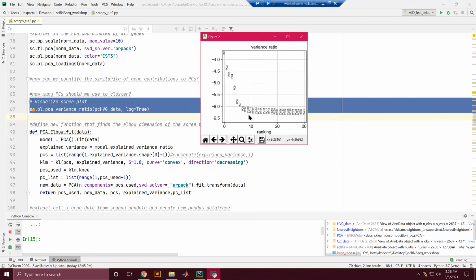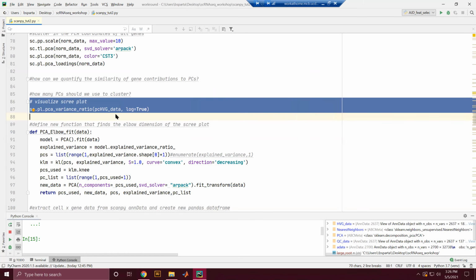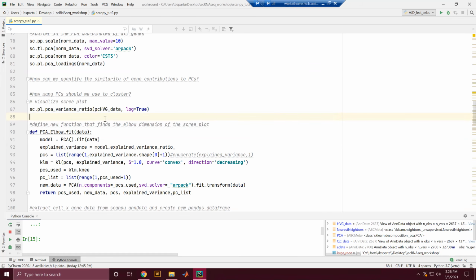So I find this kind of unsatisfactory when I want to compare how different procedures perform. So what I did here was write a function that can determine the elbow point more systematically. So I apologize. This is a lot of Python code to digest in a short amount of time.